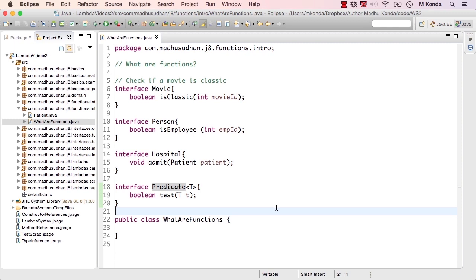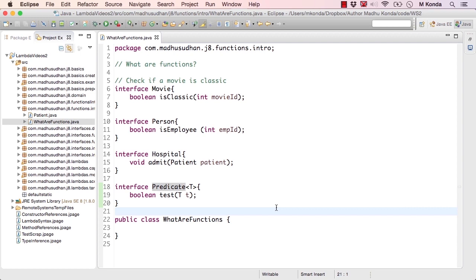Similar to testing a condition, there are other common use cases as well, such as consuming data, mapping a data point to another, transforming one type to another, as we saw earlier. So Java introduced a set of new functions for supporting these types of functionalities. These are the recurring use cases, and for each recurring use case, they have created a new function.